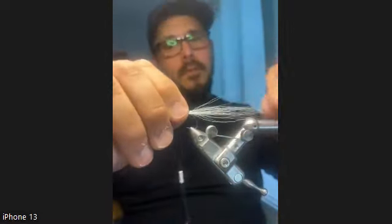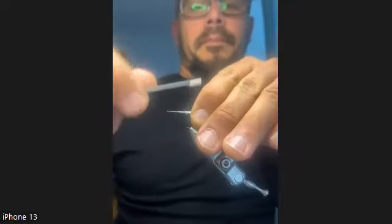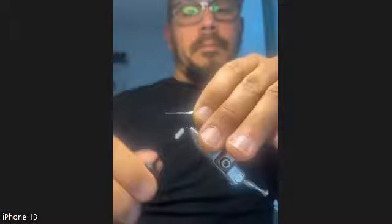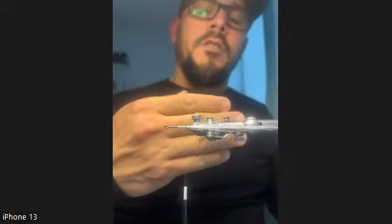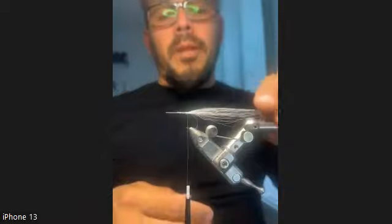And then I fold this over to lay perfectly on top of that. I hold it there, and now it's not going to move for me, and you'll have your flash sitting nicely on top of the bucktail. You see, I don't like overdoing the flash. As you can see, it's not much flash, but if the light hits that, it will be seen. They will see it very fast.